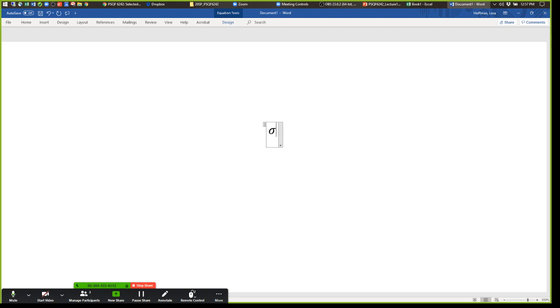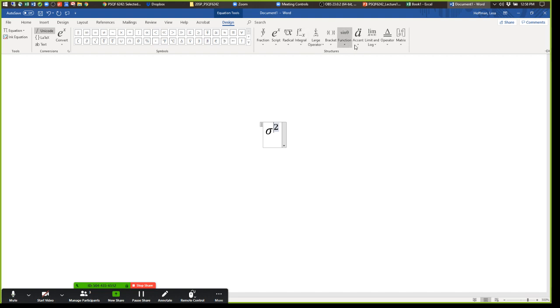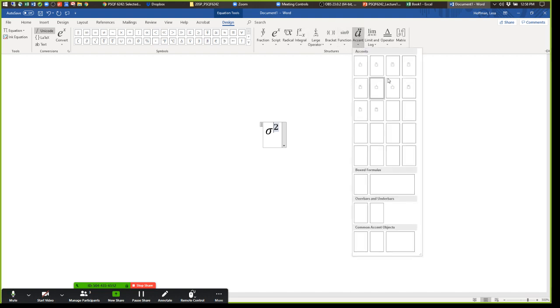But I'm not done yet. I want a square term that's a superscript. Superscript it, like that. Okay, hat. Yeah, hats are another story. I actually don't know how to make hats without the hunt and peck method. But once you're inside the equation, a new menu pops up, and there is an accent option, and you can do hats and bars and dots and all kinds of stuff over here.